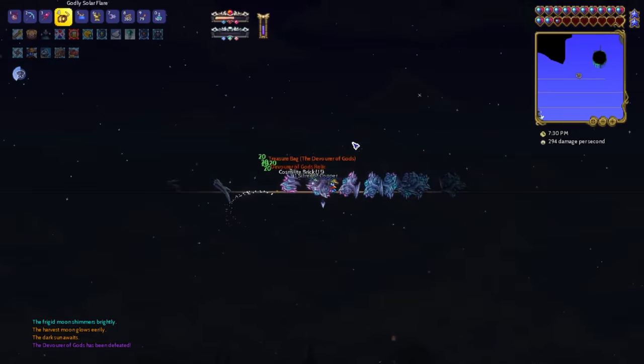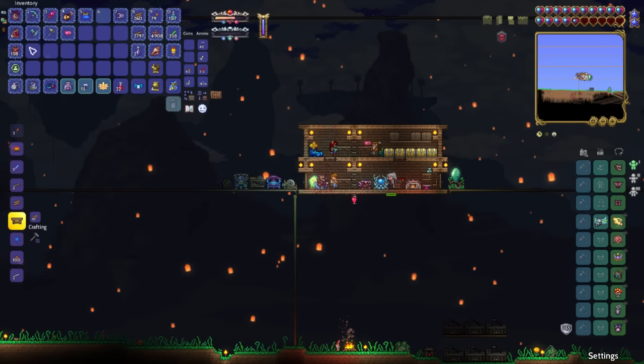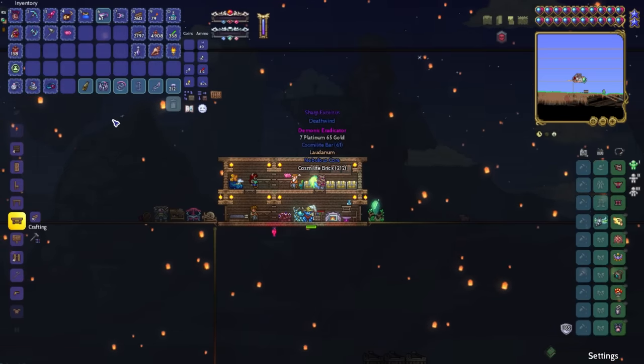Oh my god, okay, at this point I can just say that this challenge is possible. Okay, we finished Yoyos Only in Calamity. We defeated Dog, that means we get a new Yoyo, and let's see if we get it.